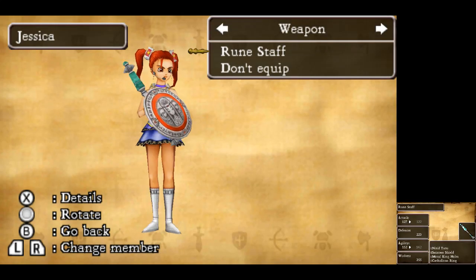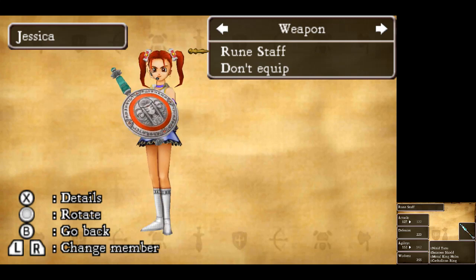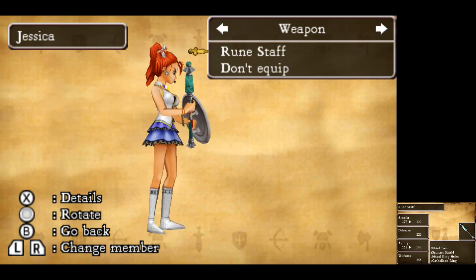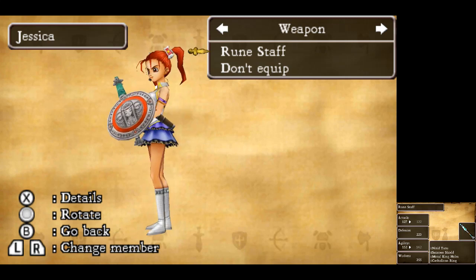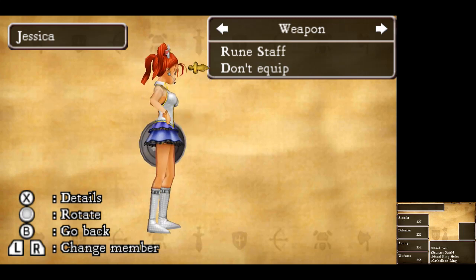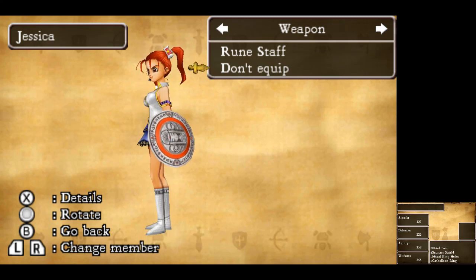Yeah, I guess Jessica can equip it. What the hell? What does she got, like a microphone? She's got like a headset microphone. What the hell is this crap? What, is she supposed to be like a rock star now? Like Britney Spears or some shit? Wow, that's weird.